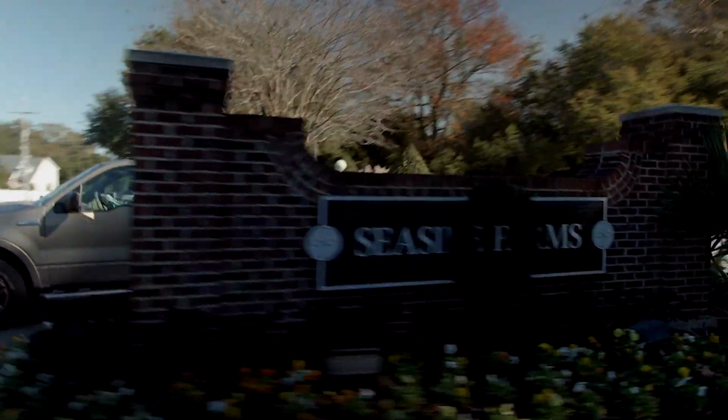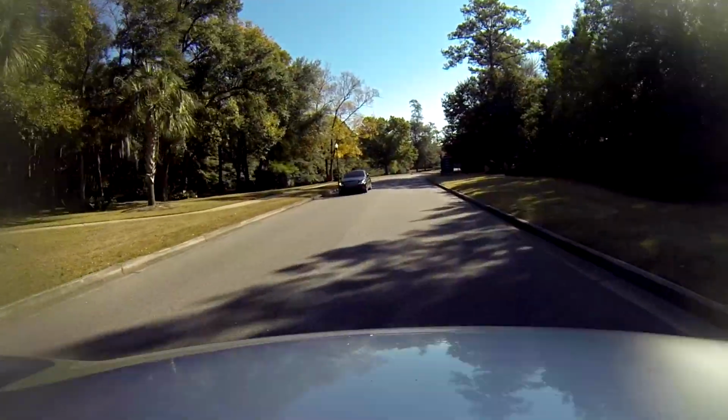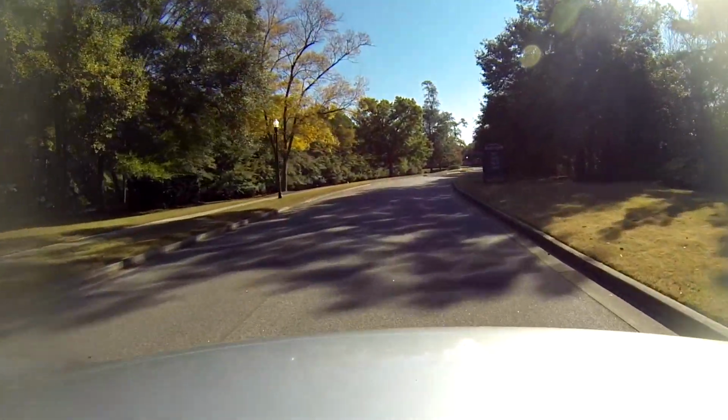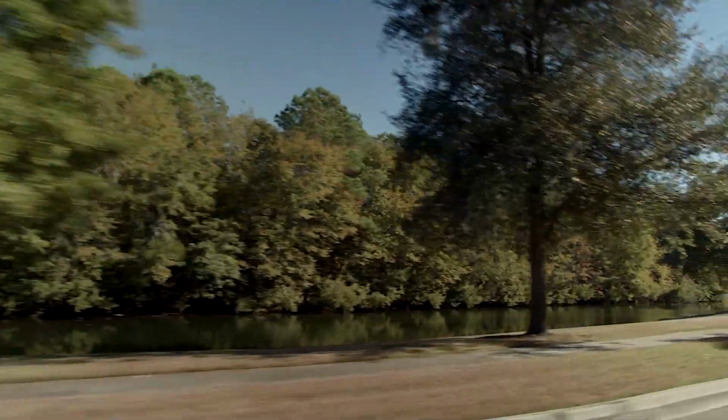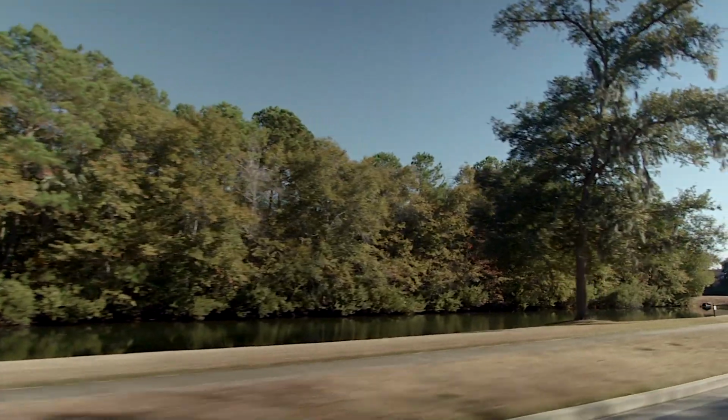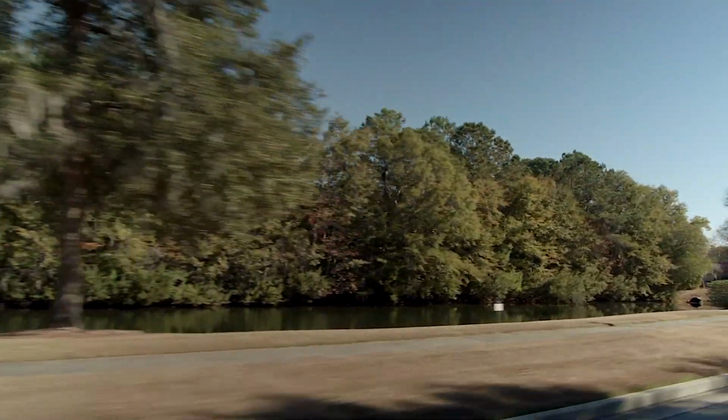So the finish level, I guess, is what I'm trying to get to on a lot of these houses inside of Seaside Farms is going to be more builder grade stuff than what you would find in a similar price point if you went to Park West or Dunes West, because of the great location of this. It's a master plan community. There's about 505 acres total, centrally located in Mount Pleasant. Very close to Isle of Palms, and it's tied into Seaside Farms, which is a big shopping complex we'll ride through here in a few minutes.